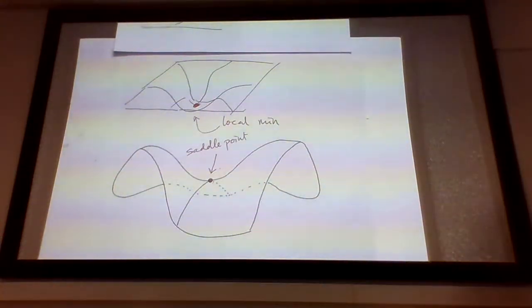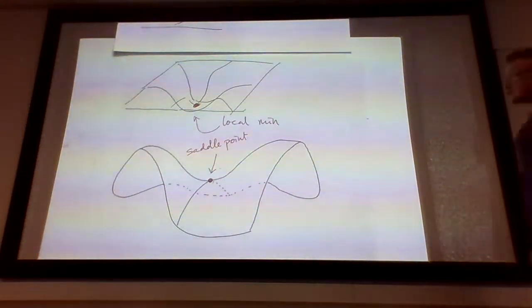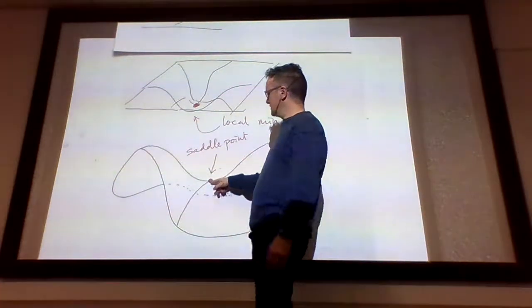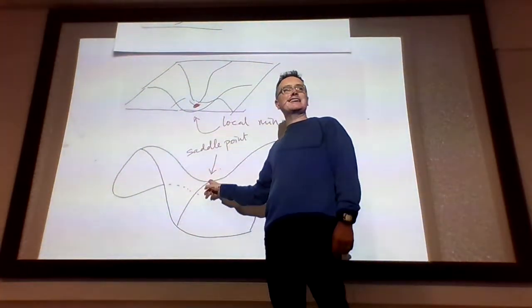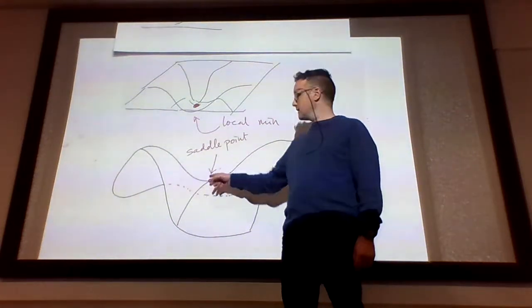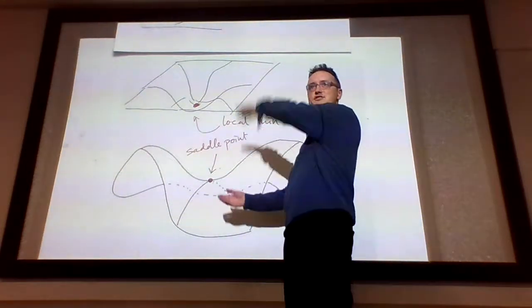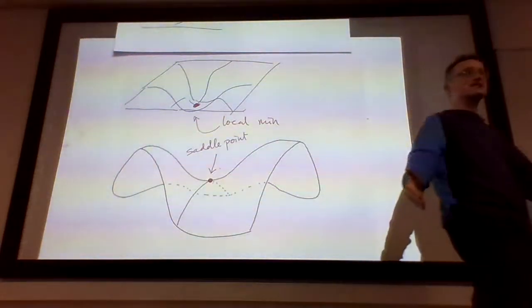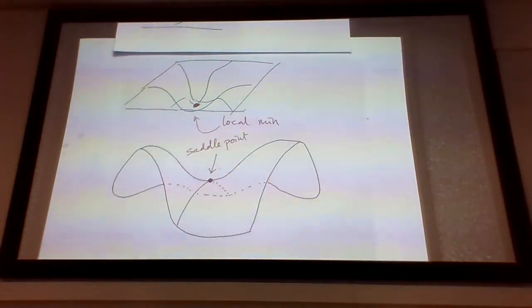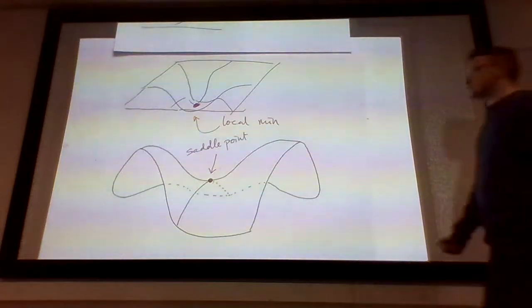The neck of the horse rises up in height. The rear of the horse rises up slightly from the middle of their back. Maybe not as much as that. But if you're looking this way, this point is acting like a local minimum. But if you go out of the screen and back into the screen, or down the two sides of the horse from the saddle point, of course the saddle point is like a local maximum, because the body of the horse falls off. So this is called a saddle point.